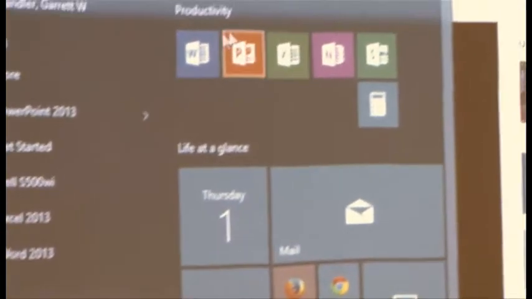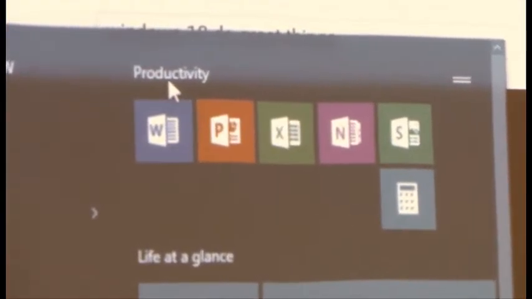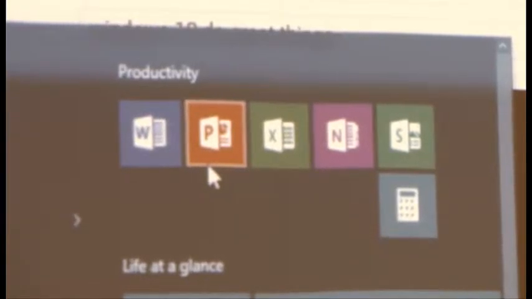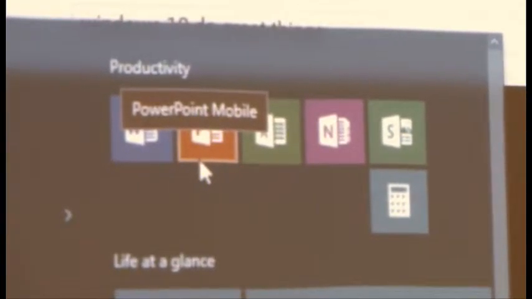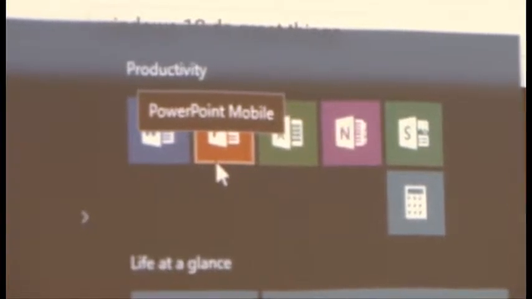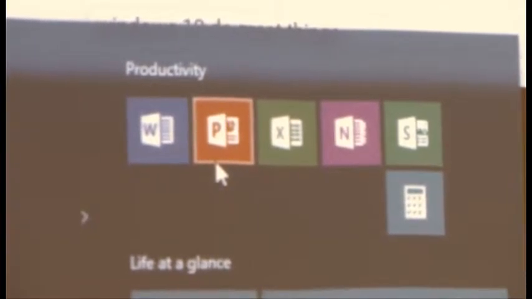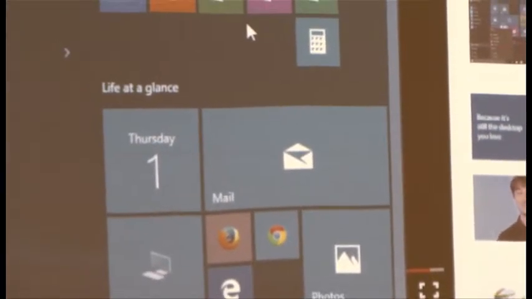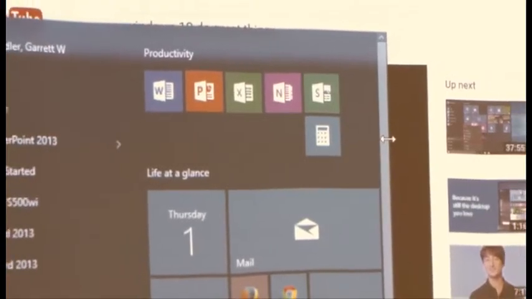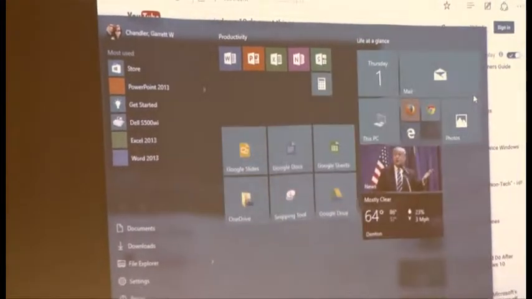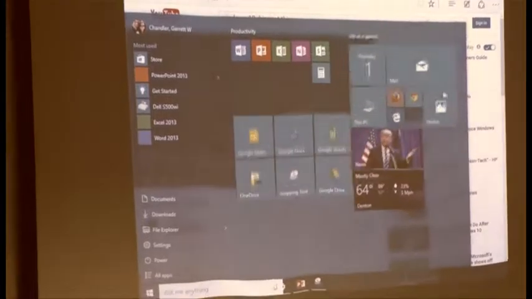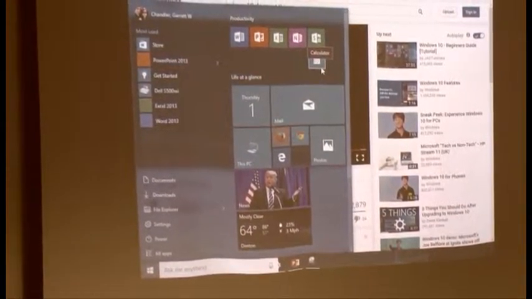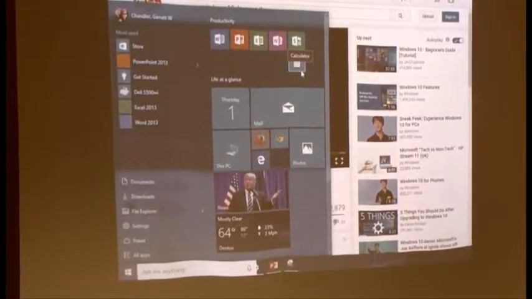Also know that you can add as many live tiles as you want. I think right now in the build on your computers the limit is 512, but in November the limit will be up to 1024. So you can have up to 1,000 tiles on your start menu, which would be insane, but it's possible. You can expand this out and notice how it changes based on how far you drag it out. I think right now the furthest it goes out is 3 columns, but it'll go to 4 in November too.